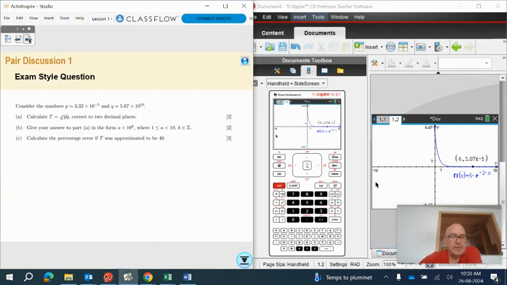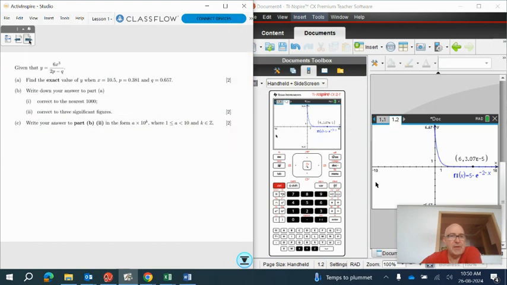Okay, have a go at these questions. So these are exam style questions. Notice, write your answer in the form. This is when it says this, which means standard form. So it says write the answer in standard form. Because standard form and scientific form are used interchangeably in different parts of the world, they don't tend to write one of these two words because it could confuse. So they always write it using this notation. It says a times 10 to the k. That's the form you have to give your answer in.